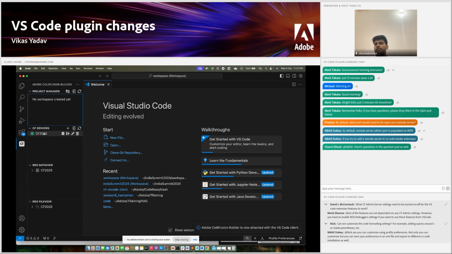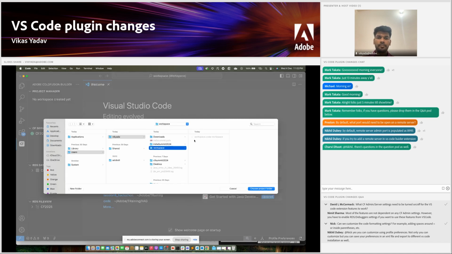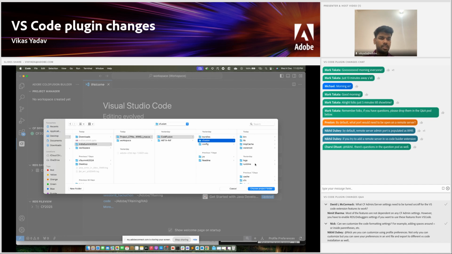So as we've seen, we have already added a ColdFusion server. So we are now going to create a project. So we'll call it ecom app. So we are going to navigate to ColdFusion web root.